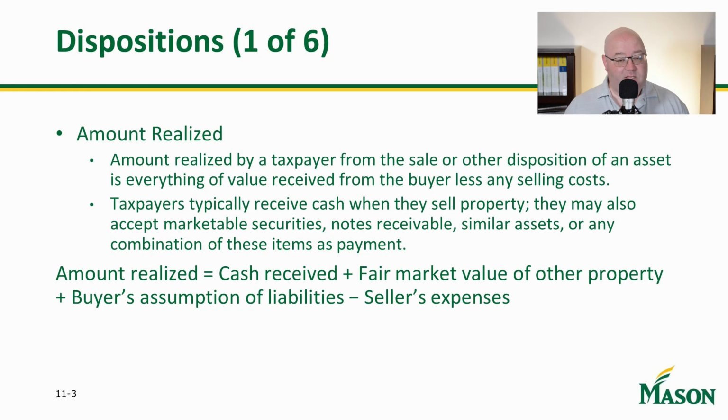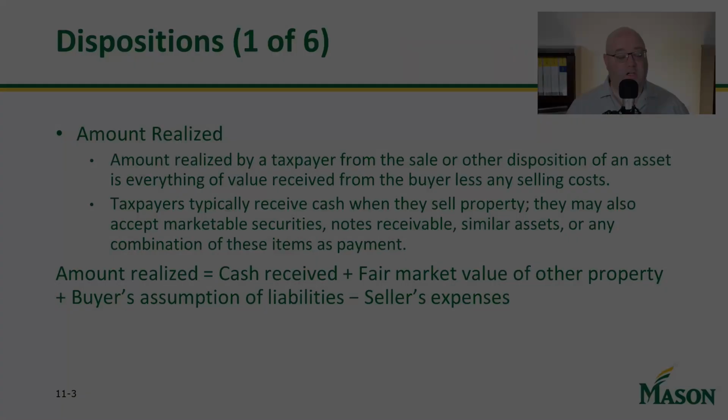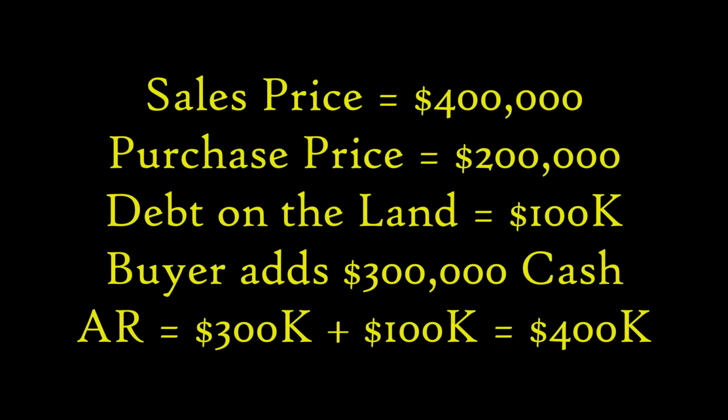So say, for example, that same piece of land, I bought it for $200,000. There's still $100,000 of debt on it. I want to sell the piece of property for $400,000 because I'm going to take the $400,000, pay off the loan, and then take my $300,000 and run. Well, what if the buyer comes back to me and says, look, Kevin, I don't have $400,000. I have $300,000, but I noticed that you've got a note on this for $100,000. I'll take over your debt, give you $300,000, and we can call it even as part of the deal. And we can go ahead and do that.